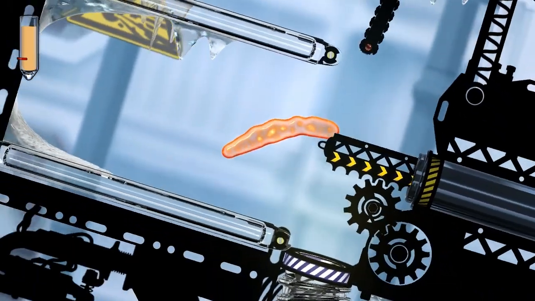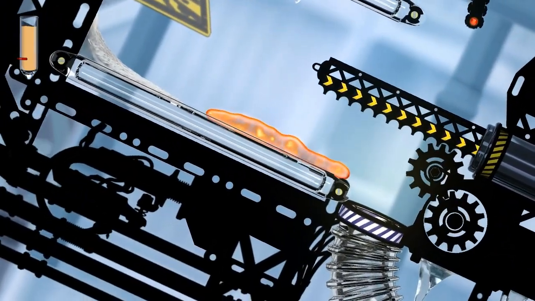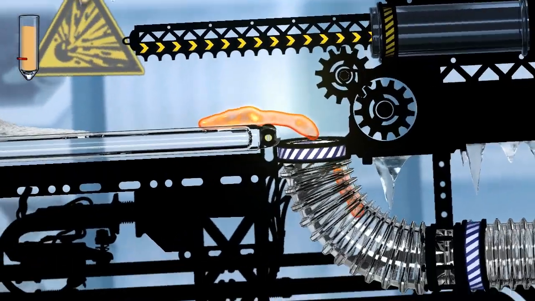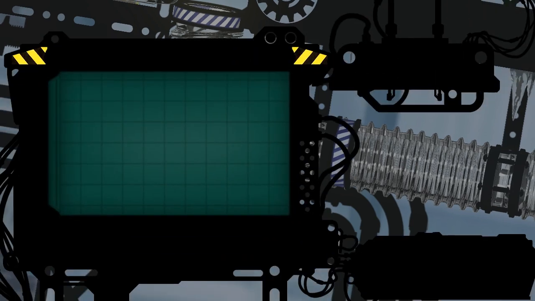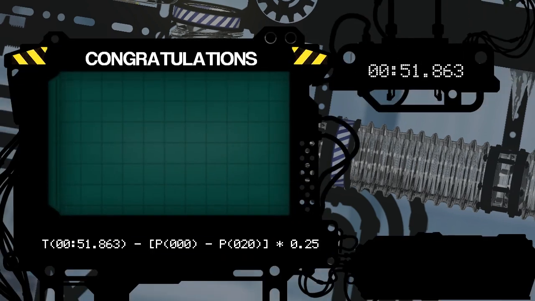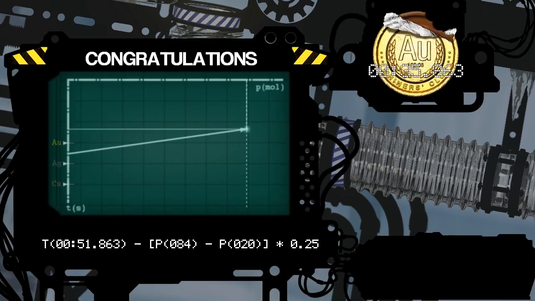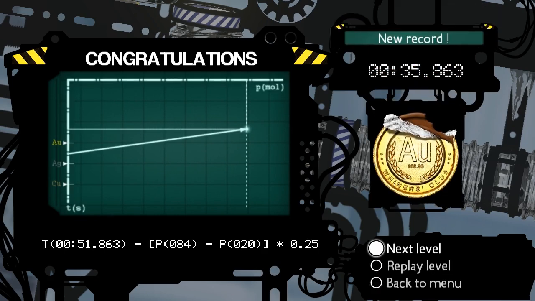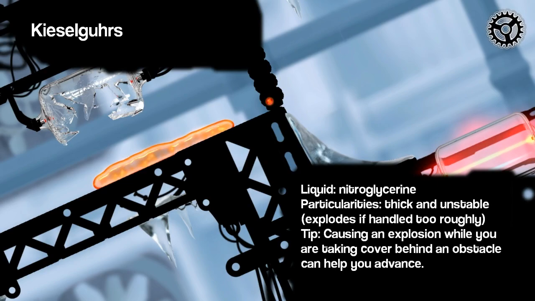Essentially, this is still an introduction level to the nitroglycerine. It's pretty easy and pretty gentle for the most part, and here we go. We're going into the slinky tunnel in order to put an end to this level. Essentially, this entire level is all about time, because you will either bring all of your liquid to the end or none at all. There's absolutely no middle ground.